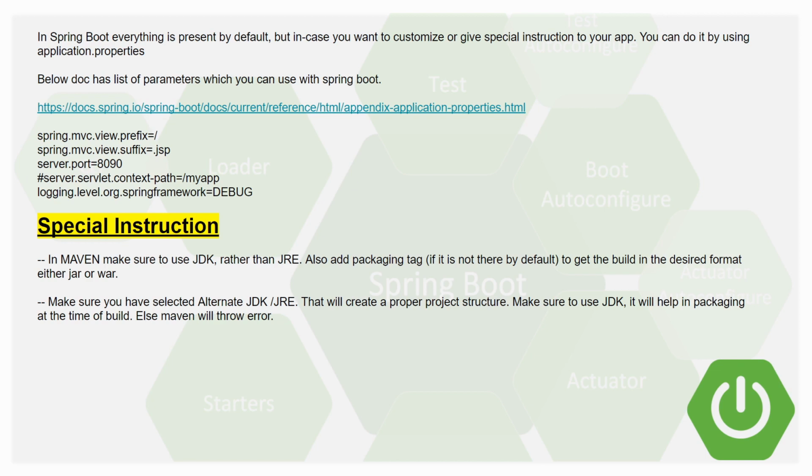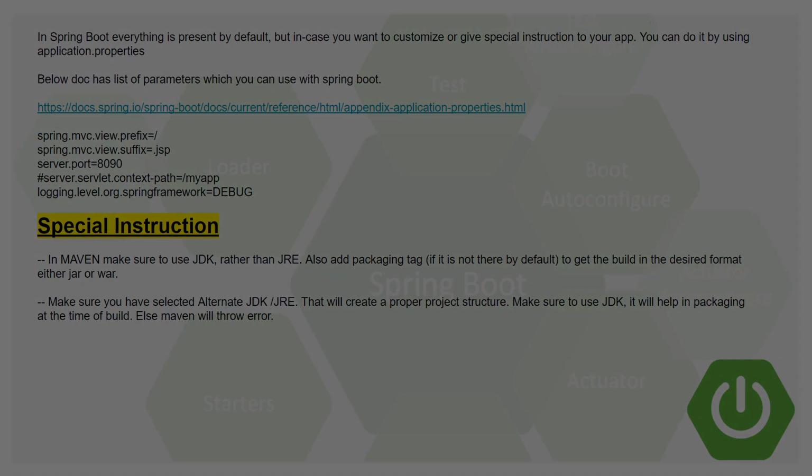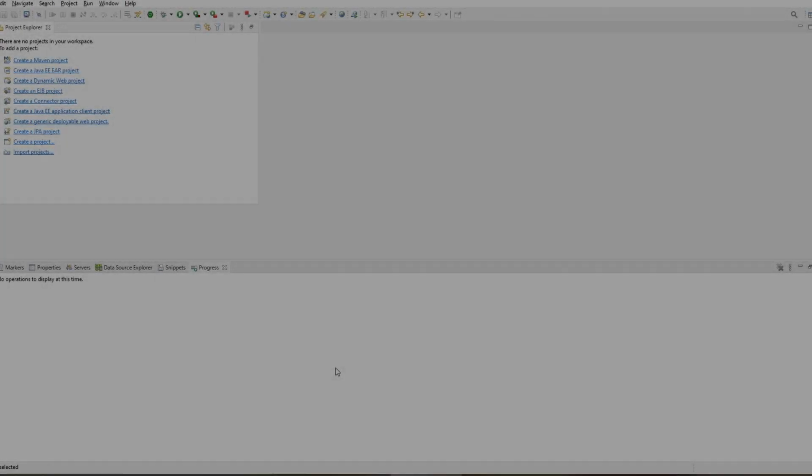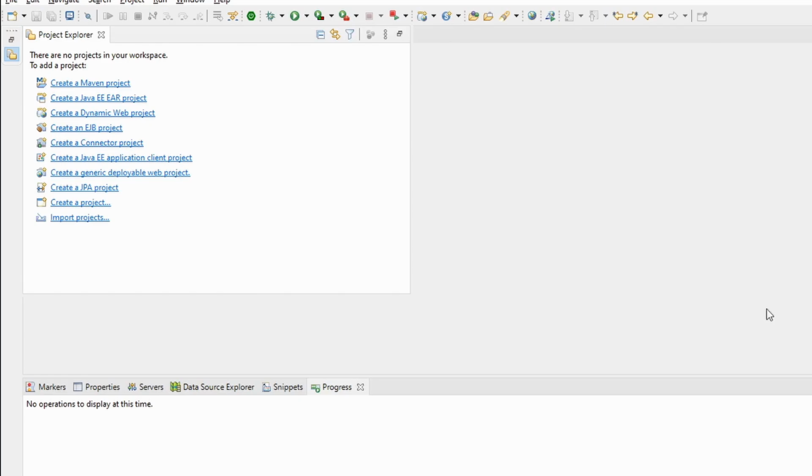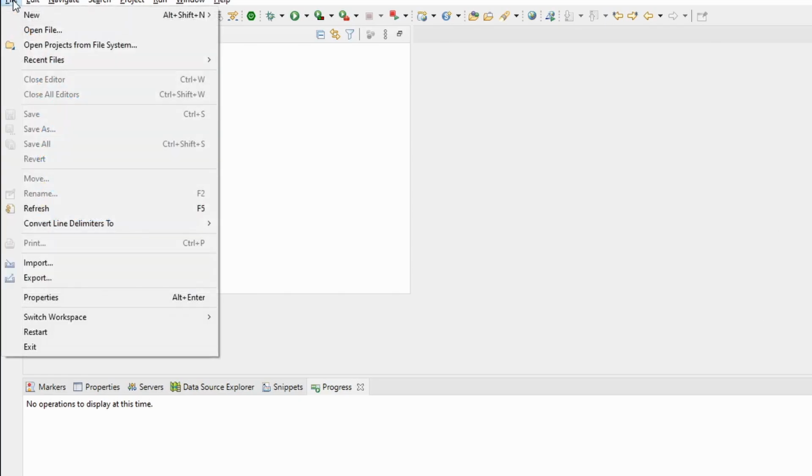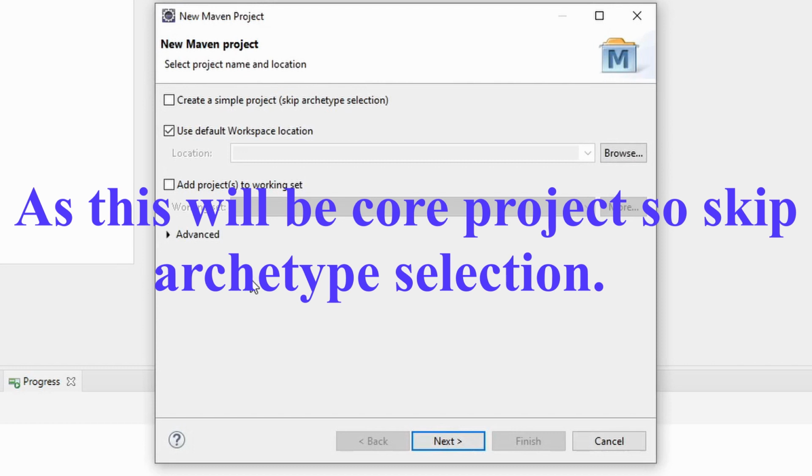Now I think we have gone through a lot of the theory part. Let's go to the system and start Spring Boot. Okay, so this is my Eclipse. What we will do is create a Maven project.